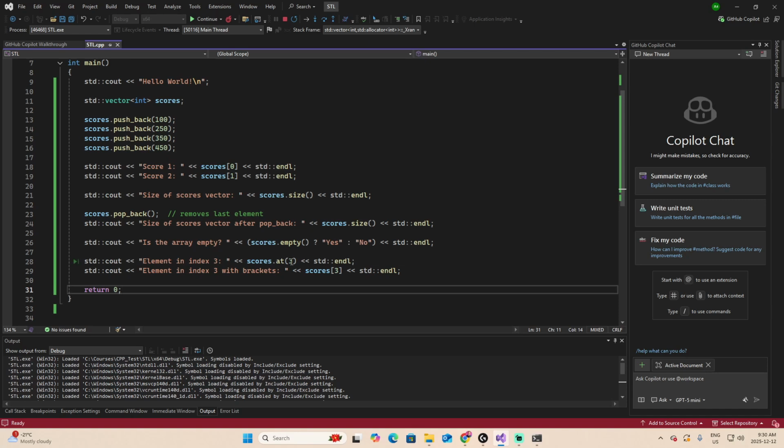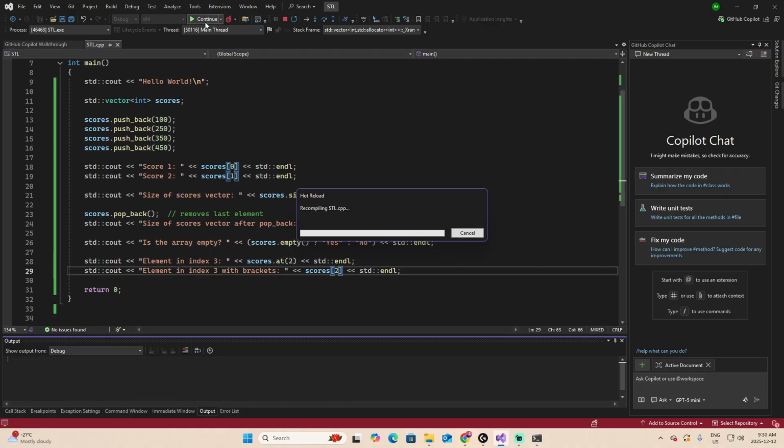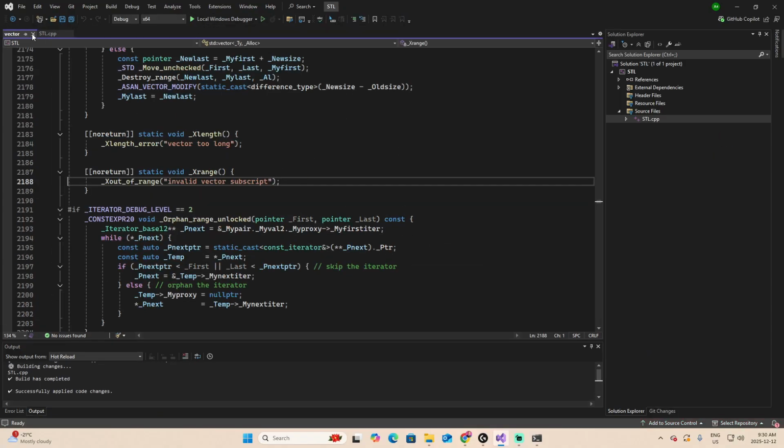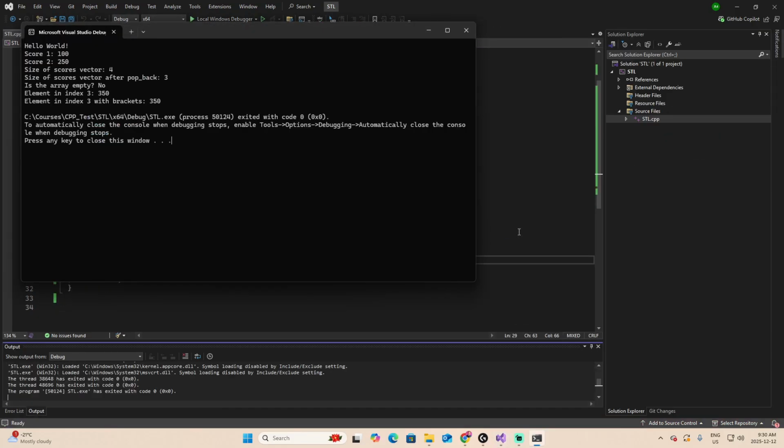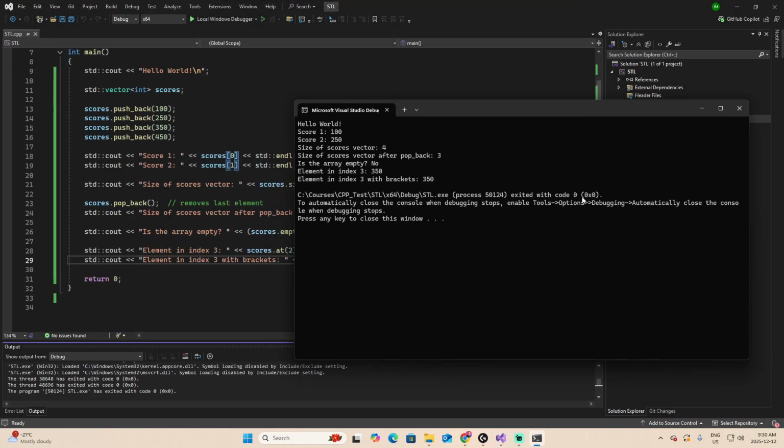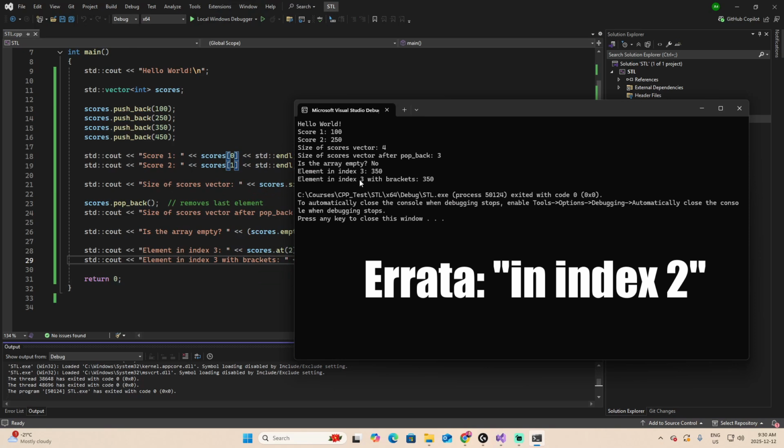So instead of using a 3, because 3 will be 0, 1, 2, 3 will be this 450, and we removed that element, remember that we used the pop back, then the max element I can have is the one in the position 2. So let's take the one in the position 2 and try to run it again. Let me close this, local Windows debugger, and here we have it. The last element, or the element in the position 3 of this array is the 350.